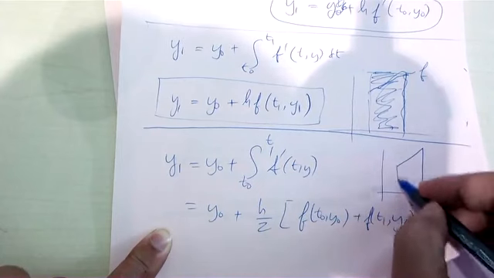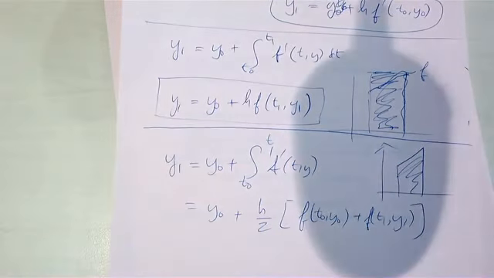So it will be like this. Okay. And you see that. So that will have a name, the trapezoidal method, because that is the rule that we use to approximate the integrals. And exactly this formula. So we call it the trapezoidal method because of this relation. So y1 is just y0 plus h over 2 times f(t0, y0) plus f(t1, y1). And you can do it iteratively, then you get this formula for yn plus 1.